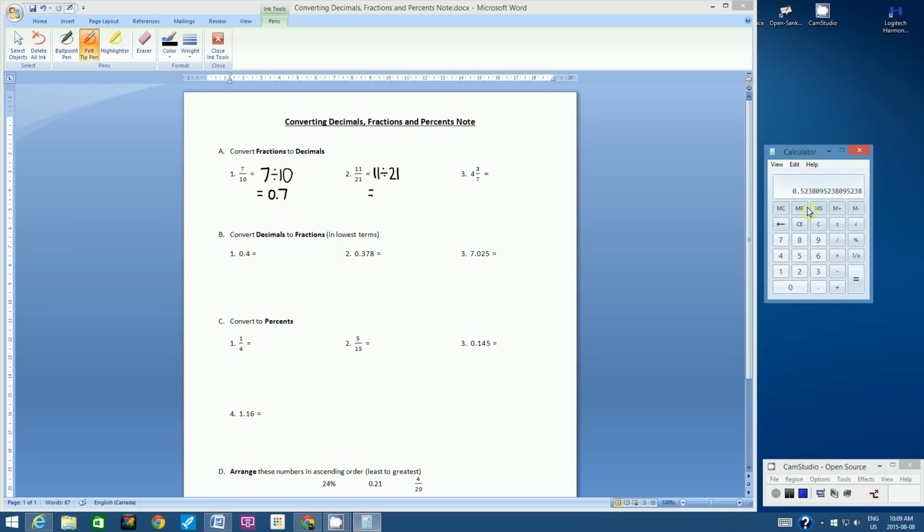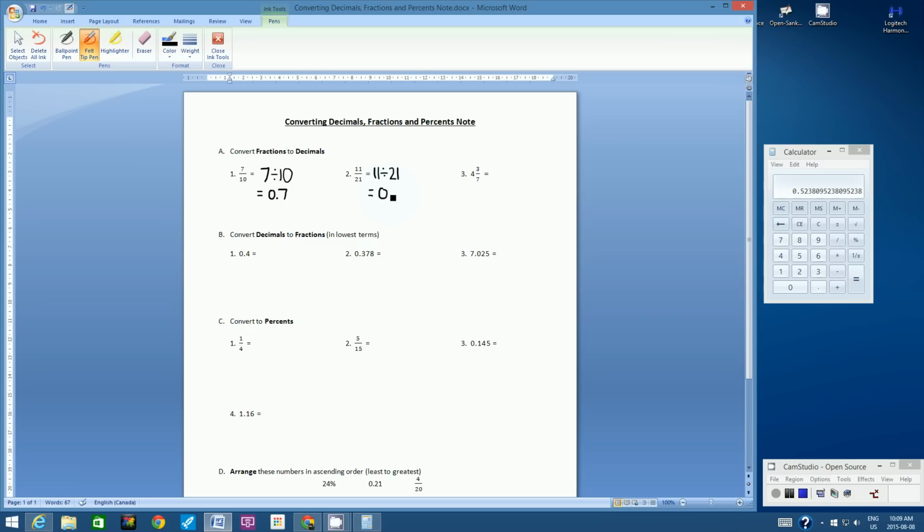So when you get something like this, what I want you to do is always remember to go to 3 decimal places. So we have 0.523. Okay, and then I would just want you to cut the rest of the numbers off. 3 decimal places, 1, 2, 3. Now we have to put the 0 in the ones column because that's a placeholder. 0.523. So 11/21 is actually 0.523, just over a half.